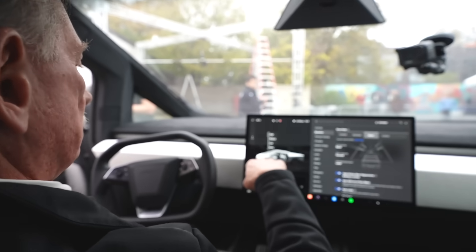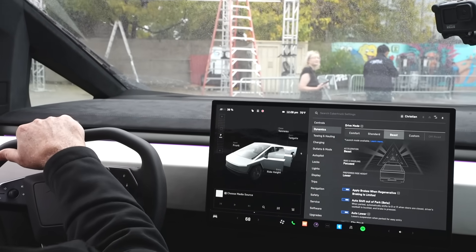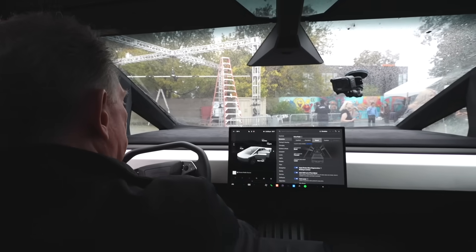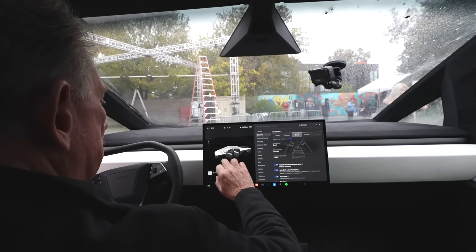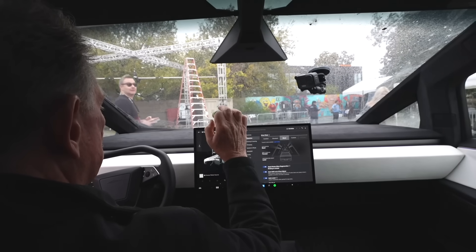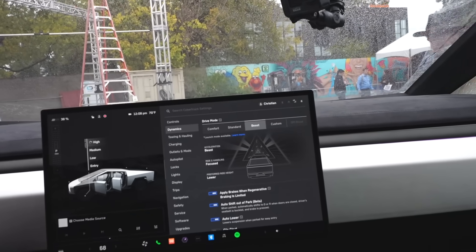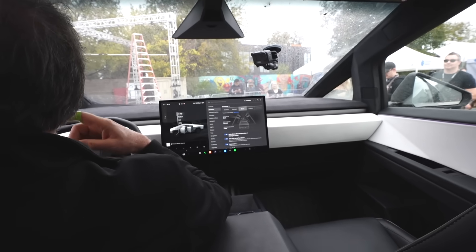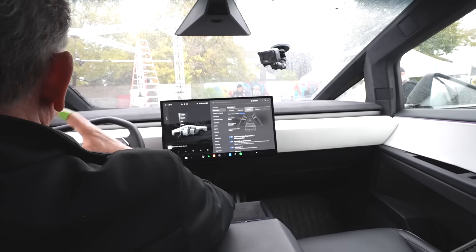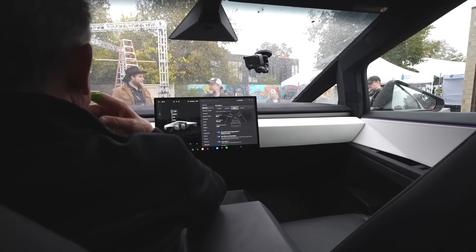Right height — we're at the right height right now. It's on entry, so this is as low as it goes. I think I can change the ride height here. Let's go up. Now I can feel it's moving up. We're looking at, I think it's 9 or 10 inches this thing goes up, so it's perfect for any kind of water for sure.